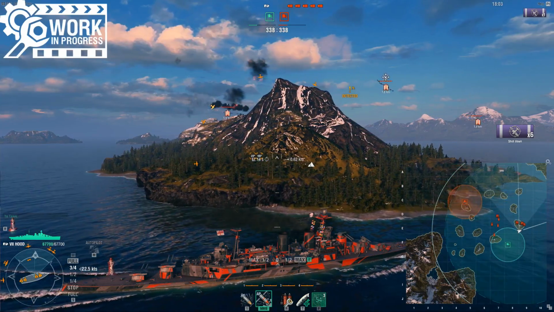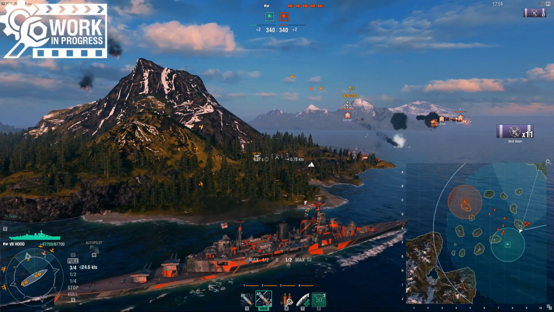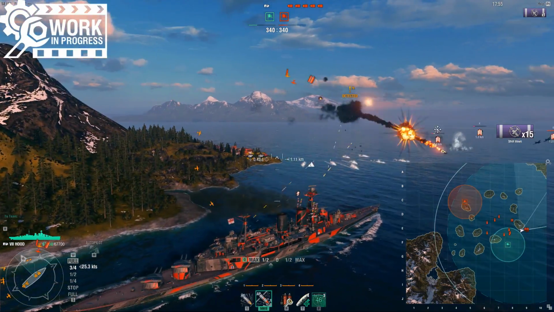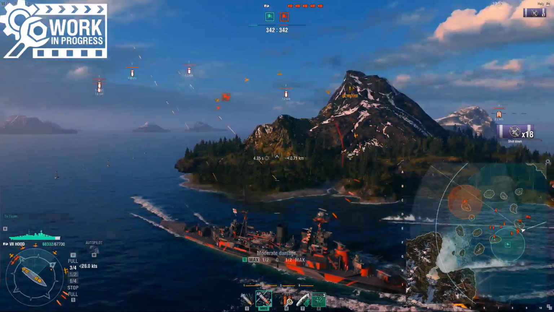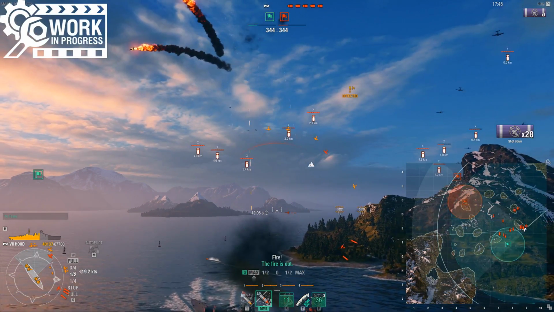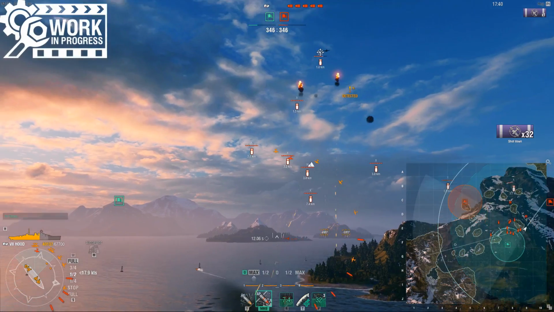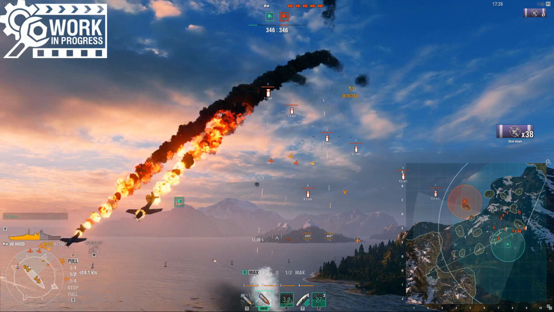Now you might be thinking, well, that's pretty impressive, but then you gotta consider these are Midway planes. I'm fighting 5 Midways this game, and you see how quickly these planes are being shredded out of the sky? Yeah, this is the Hood, a tier 7 battleship, absolutely shredding tier 10 bombers. These are all Midway planes, 5 Midway carriers trying to kill me at the same time, and his planes are just dropping out of the sky like flies.